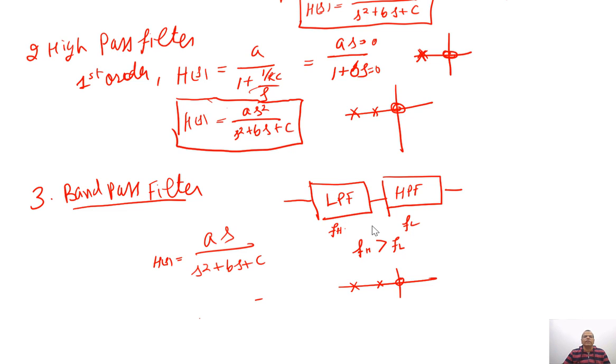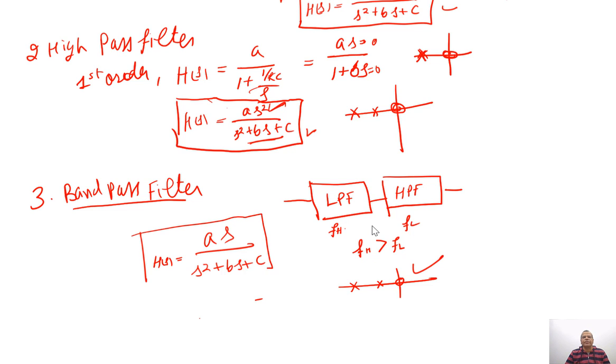That is the general expression just like this. When it has one pole, it is first order; when it has 1 0 and 2 poles, it is band pass. When it has 2 zeros at origin and two poles in left half, it is high pass. And when there is no 0 at origin but two poles in left half, it is low pass second order. Please see the difference.